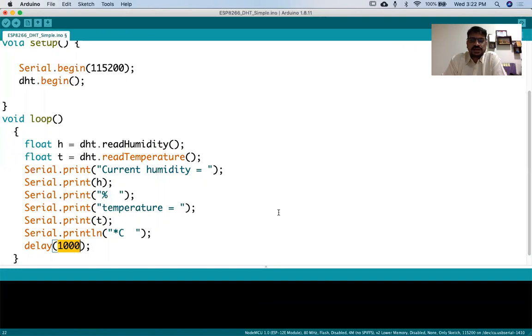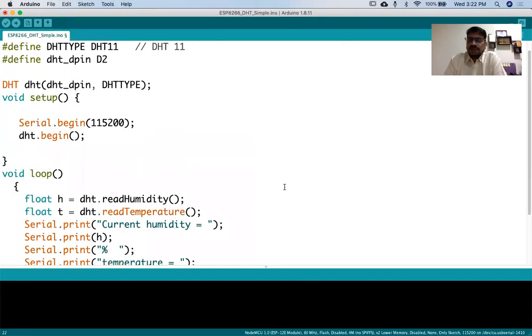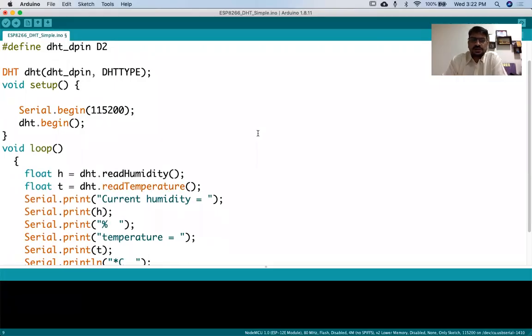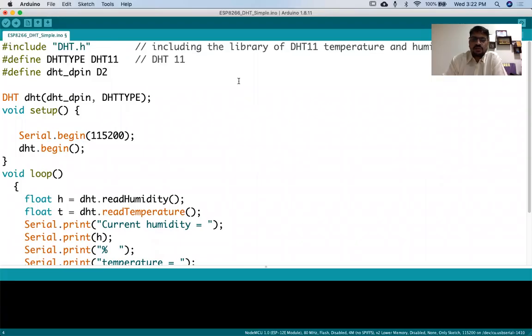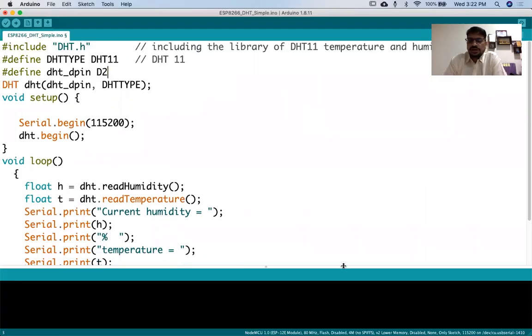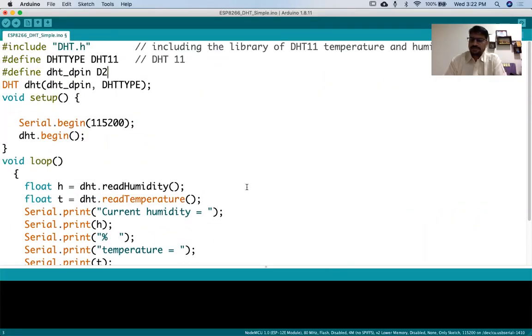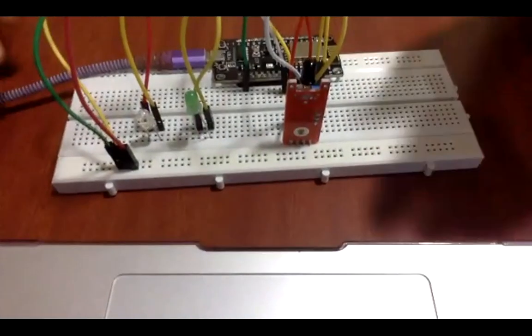So first we'll make the connectivity of this. And after that, once you're done with ThingSpeak, we'll try to see how we can use the ThingSpeak cloud to send these sensor data, which we read from this particular board with the DHT, to the cloud. So let me do the connectivity here.